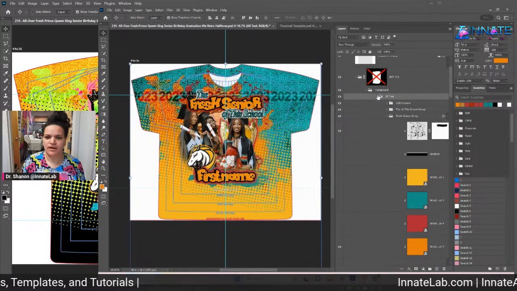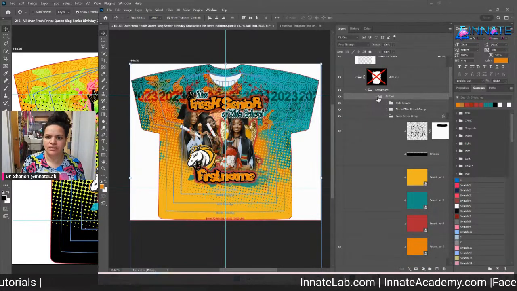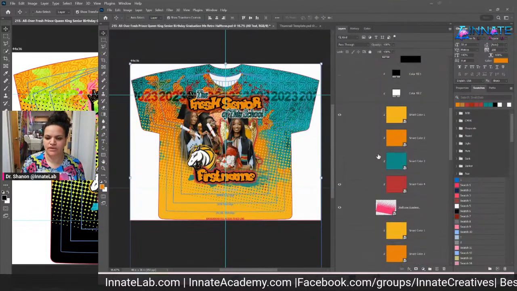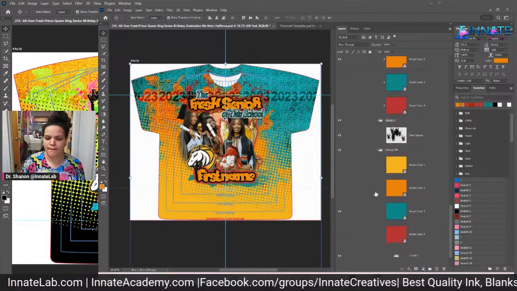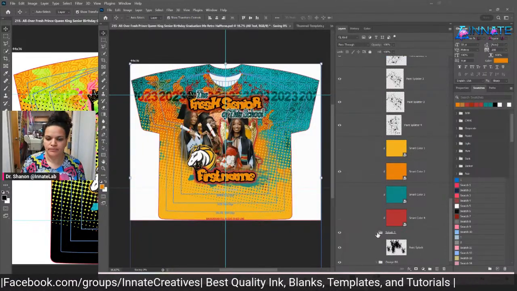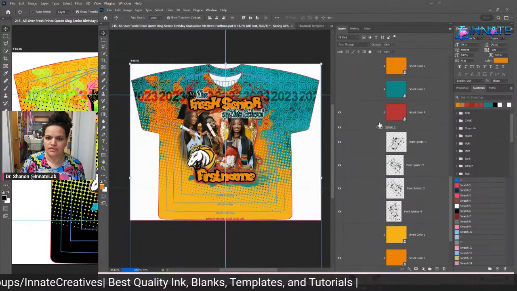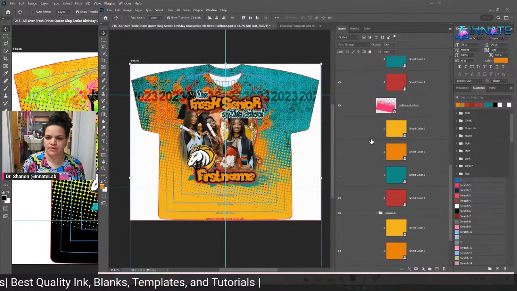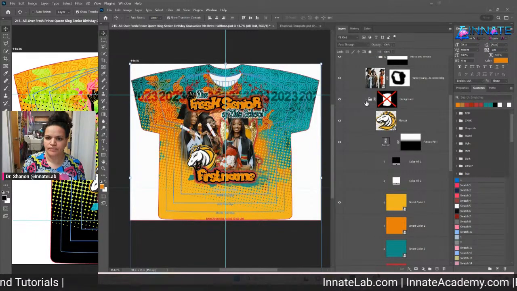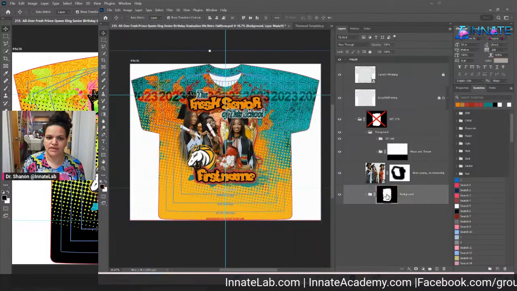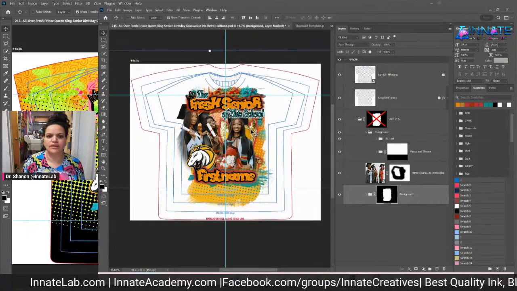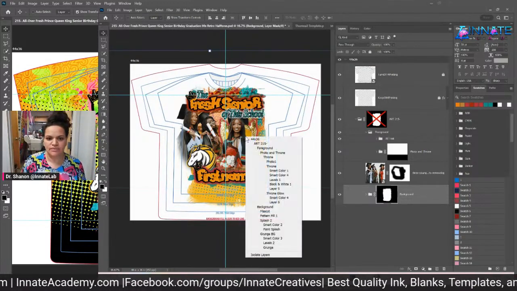Now what I'm going to do, and we're going to see what happens when you turn it into a 13 by 19 design. Let me go ahead and make sure I'm saving. And I'm just closing down some of these groups here so it doesn't look so crazy when y'all open it. All right, all I'm going to do is activate this background layer mask here, and now it looks like a 13 by 19 print.